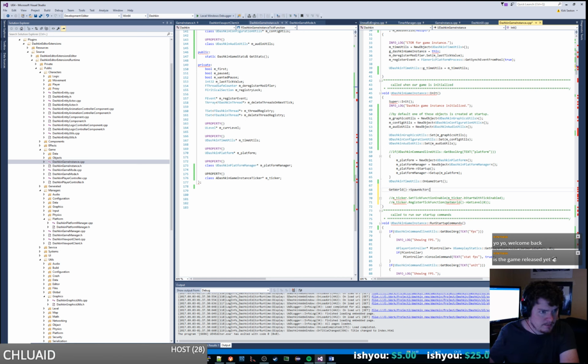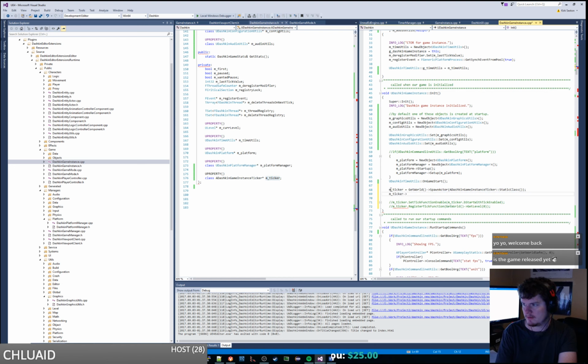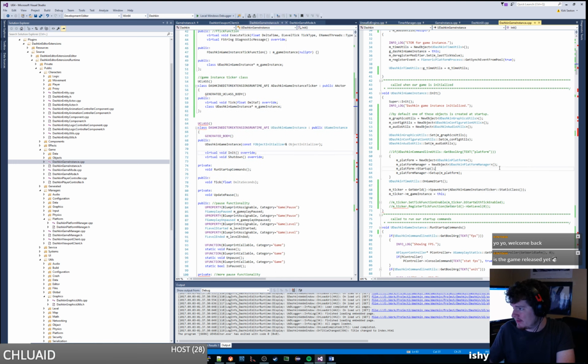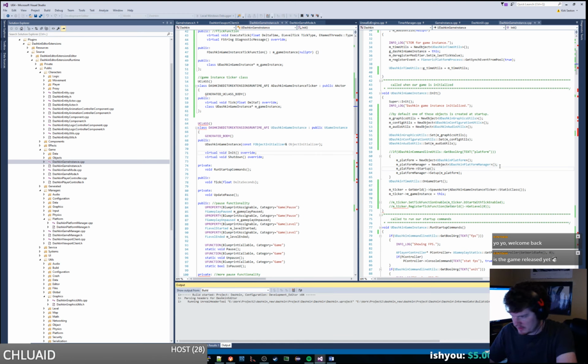We want this instance ticker static class. Alright, so name none. If no owner is specified, the persistent level is used. Alright, so we just do InTicker GetWorld SpawnActor InTicker, InGameInstance equals this. Is that it? Is that all we need to do? So we'll get ticked all the time.